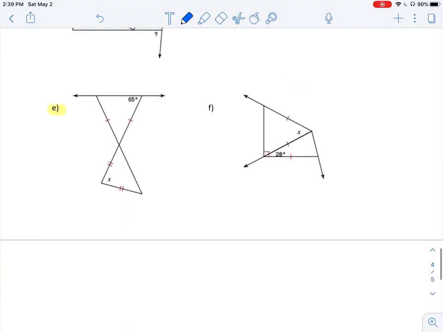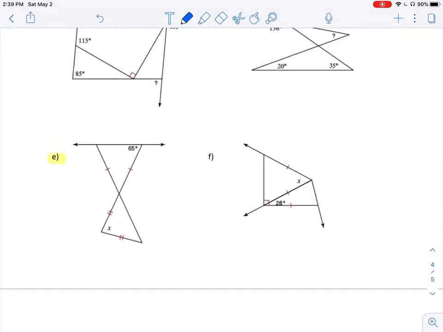Okay. Last one, example E. So again, we have 2 triangles like this, line that goes this way, pieces of information that are key. This is an isosceles triangle, so 65, and this is actually an isosceles triangle as well, but these 2 side lengths are the same. So if these 2 side lengths are the same, what piece of information do I know about this angle? Well, this is 65, which means that this has to be 65 degrees as well.